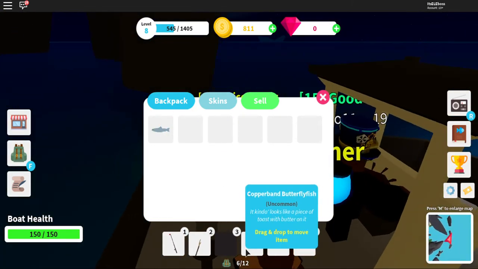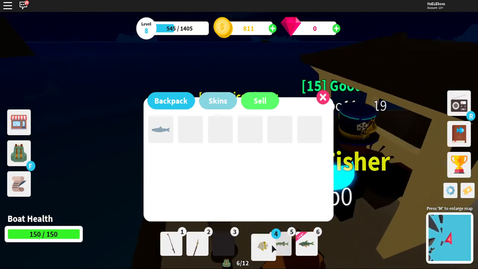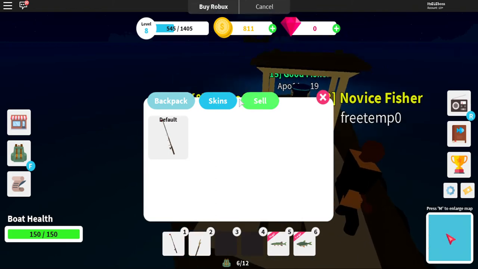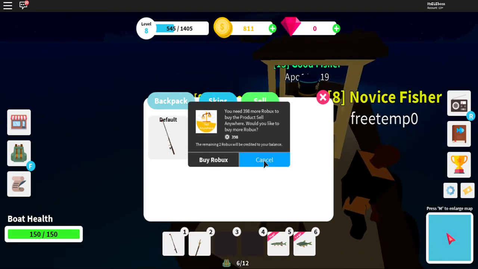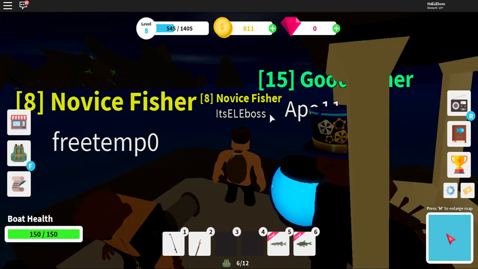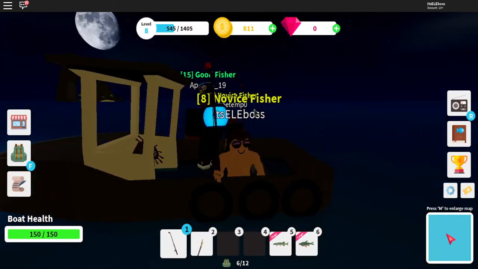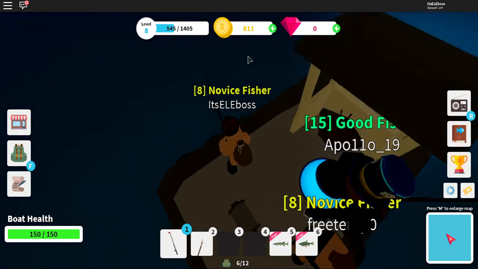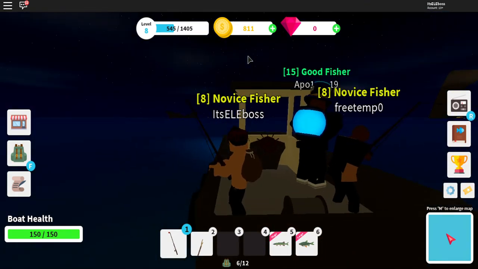Alright. Drag, drop it down. Skins? What are skins? Sell? Oh. Alright, let's just go back here. Let's try to do some fishing. Go! This is like a really fun game, trust me. You should try this game out.